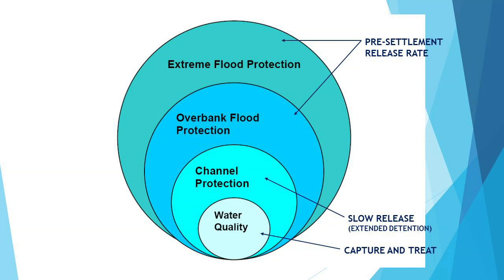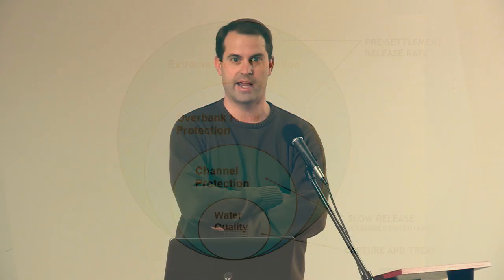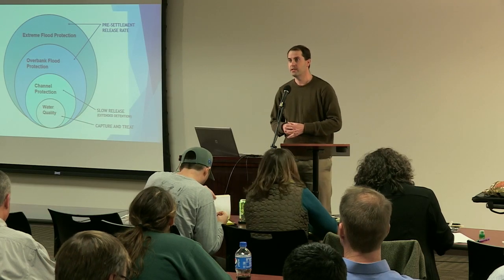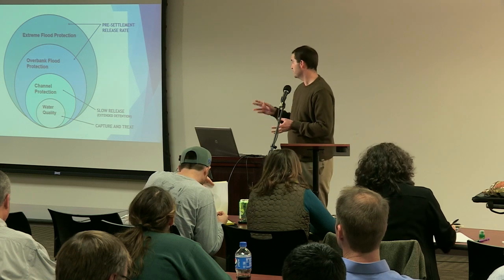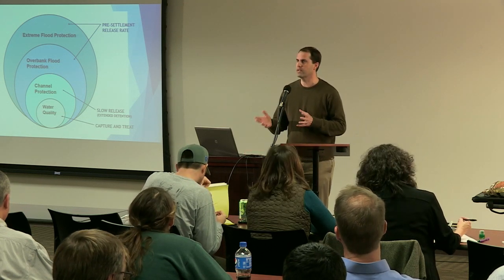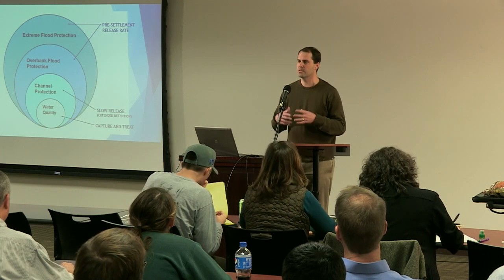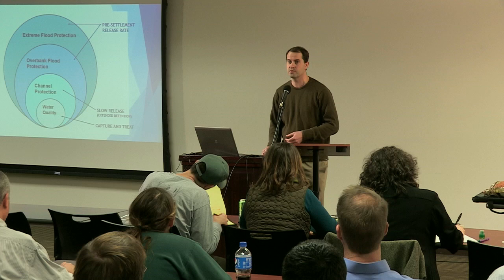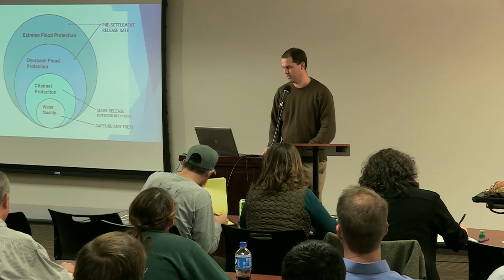And again, what we're going to focus on for this water quality standard is trying to capture and treat that runoff. We've got 1.25 inches of rain that falls on the site. What's going to happen to it? What kind of practice are we going to employ to clean that water and filter it before it gets discharged to our stream? Because by doing this, we're going to either treat the first flush of the big storms, or we're going to treat the entire volume of those smaller storms that make up 90% of our rainfall volume in the state of Iowa.